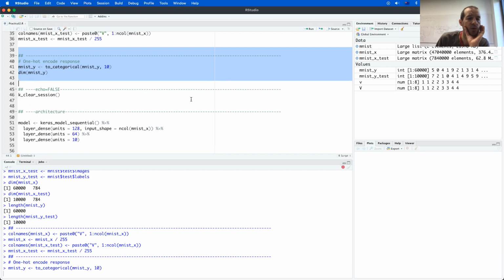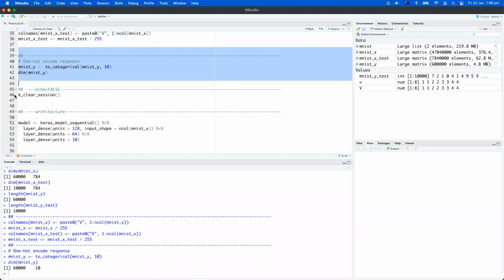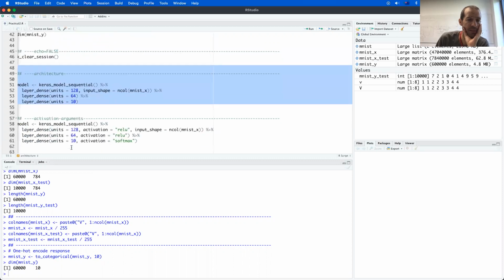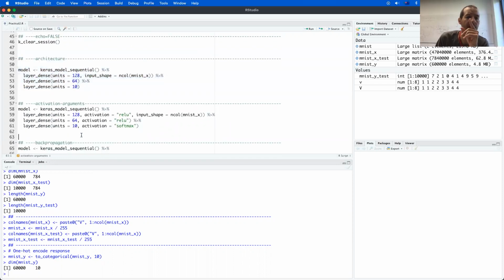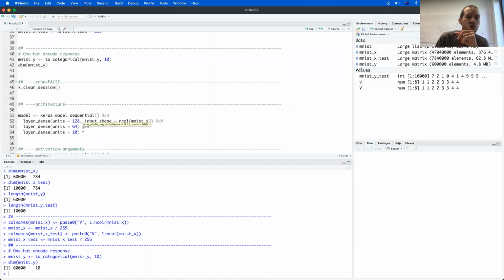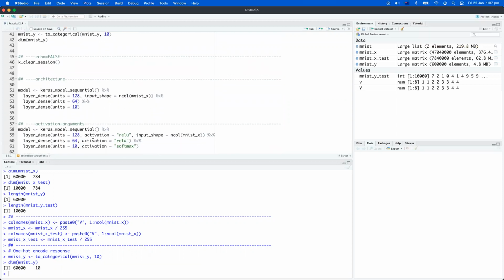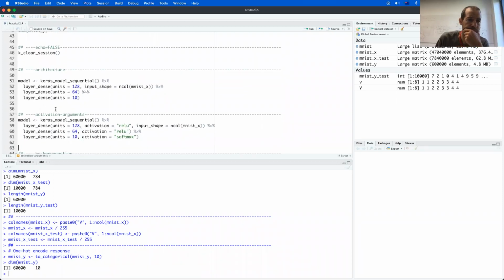I was looking, did you do a clear session or not this time? Okay. Did you do this last time? I haven't done it. It's working. So I shouldn't run this part. Don't do this. It's because you have built the model two times. So this time we don't need to run this. Okay. Maybe do this one. Yep, the activation argument.